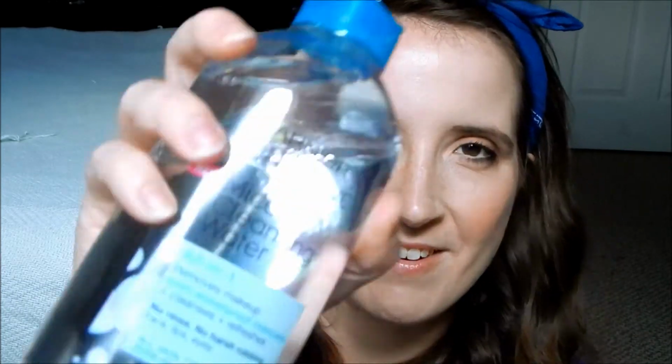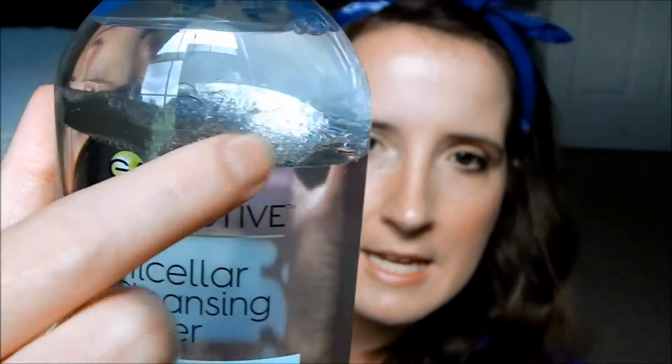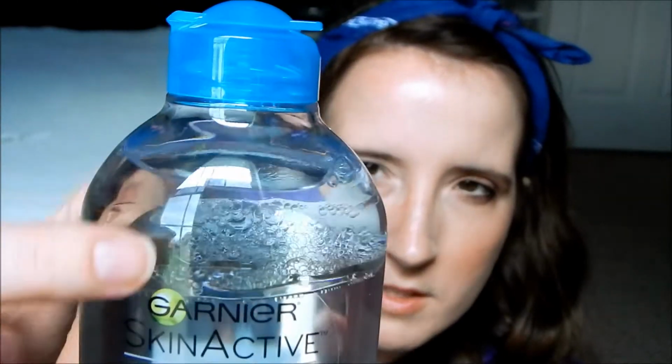Okay, so now we're going to use the all-in-one micellar water that removes makeup, even waterproof mascara. I don't know if you can see, but this one's different. It has a line in it. It almost looks like oil and water separated, but I've looked at the ingredients and I don't see any oil. It even says it's oil free, so I have no idea what's in this, but I'm going to shake it and see how well it removes the makeup on the left side of my face, which I think would be your left. I haven't even tried this one yet. I have been playing around with the other one though, and it's okay. I'm hoping this one performs better.